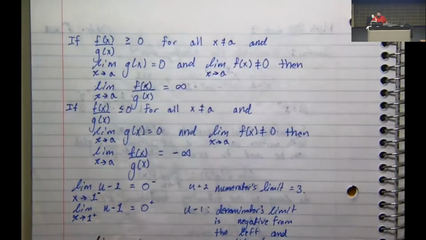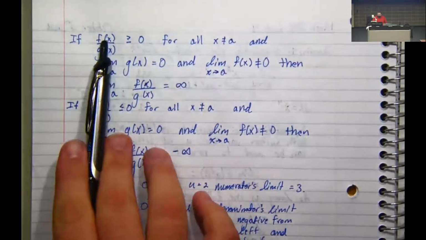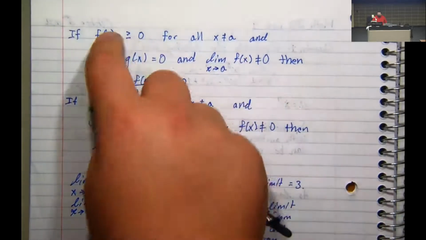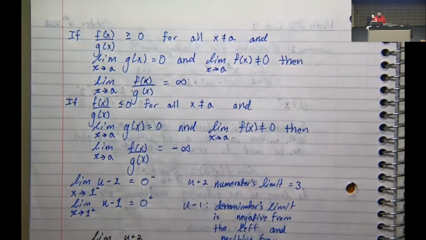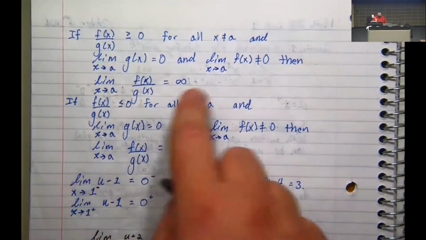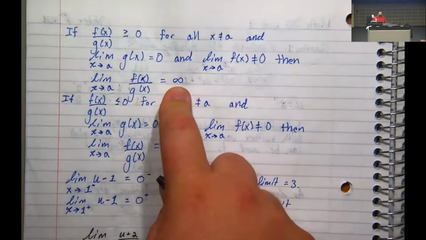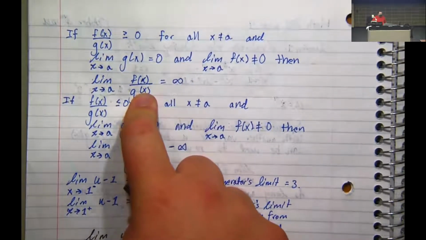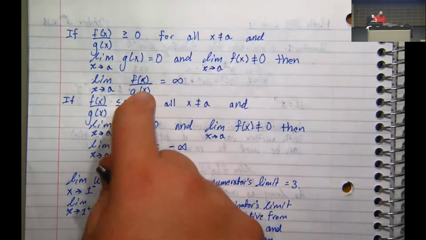Okay, so you have a positive number here, and the limit of the numerator is going to 1 in this case, so it's not 0. It's positive. That means the overall limit is going to be infinity if the denominator is approaching 0. Yes, it's the divide by 0 rule.